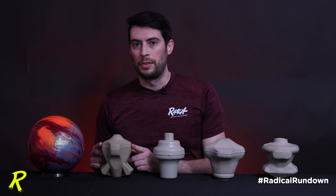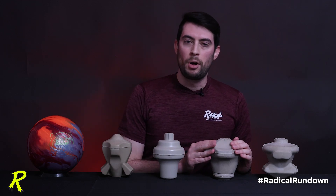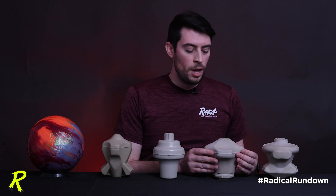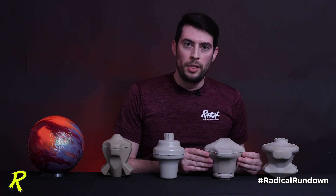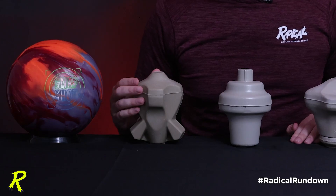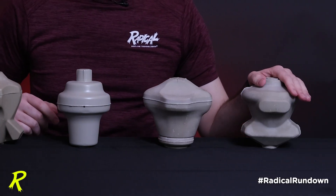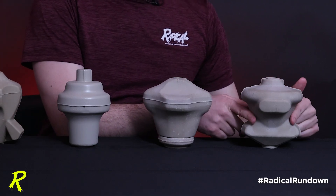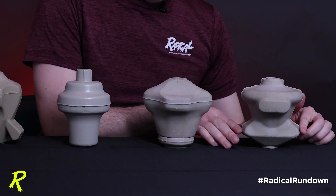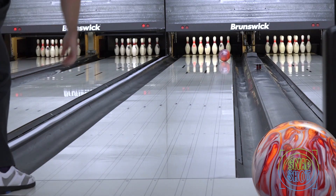This core has wings on the side like a lot of the asymmetrical balls do. Here I have the Katana multi-density core that was most recently in the Katana Strike and the Katana Assault. These wings on the side create intermediate differential — they act as moment arms that create more torque at the back of the lane. This symmetrical Snapshot core also has wing features at the bottom that are very reminiscent of the boat feature on the hitter core. This boat feature at the bottom creates instability, giving the core more of a V-shaped cross section, meaning the core retains tilt a little bit longer and unloads more at the back of the lane.